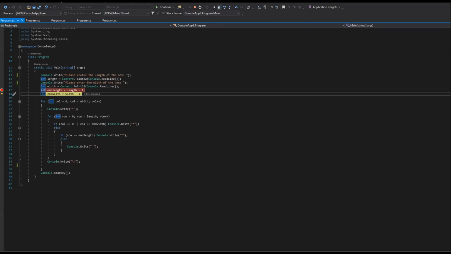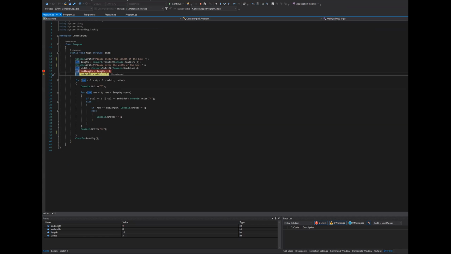Now, down in here, we should be seeing some windows. Are you seeing any of those? Oh, hey, that's what we wanted, that locals screen. Now, sometimes he's looking at autos. If you notice there's tabs down here, if you can see way down here, autos, locals, and watch tabs. And as you're reading through the material, you'll see they move you to those different tabs to try different things. But basically, when we're looking at our autos or our locals, we're seeing all of our variables in our code and what their values are. And we don't have to use this window down here to see that. We could mouse over our width variable, and it would show us what the value is of that right now. Okay, so let's go ahead and step into.